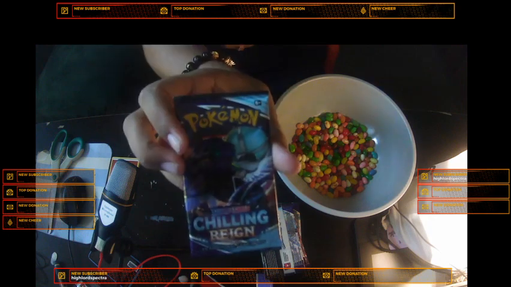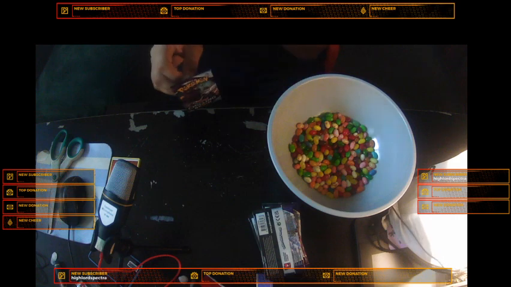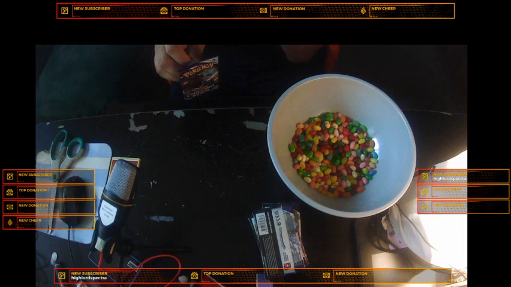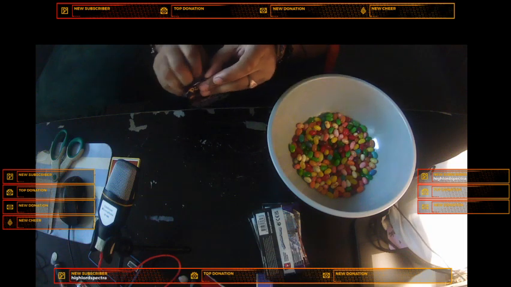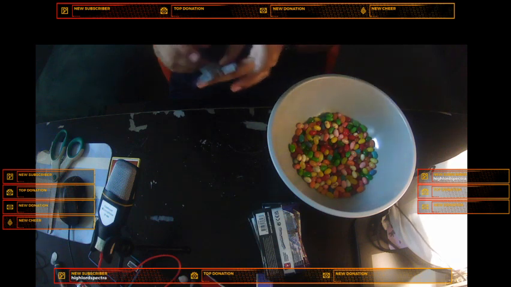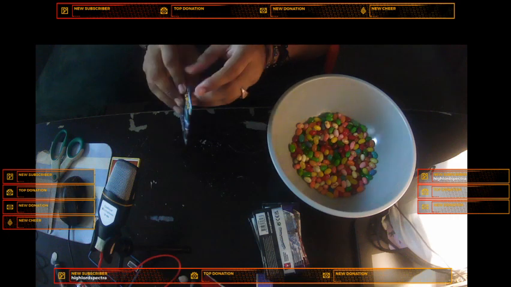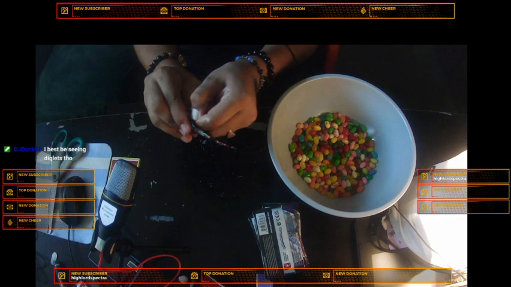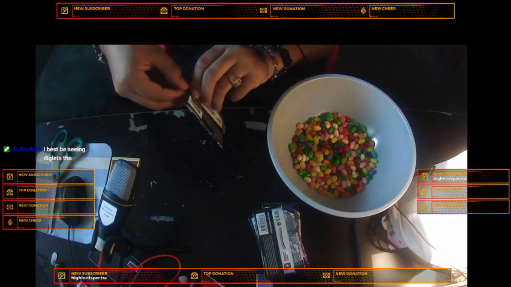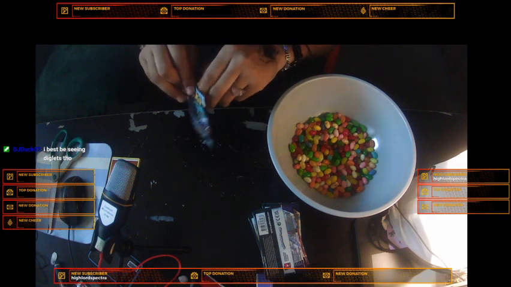Next pack. Sorry, I'm cleaning it off my teeth. There we go. Okay, next pack. Bro, if I get a Diglett, I'll sell it to you for like $50.